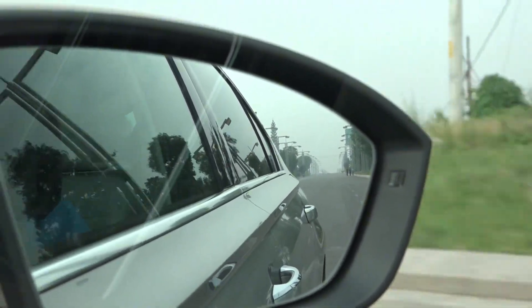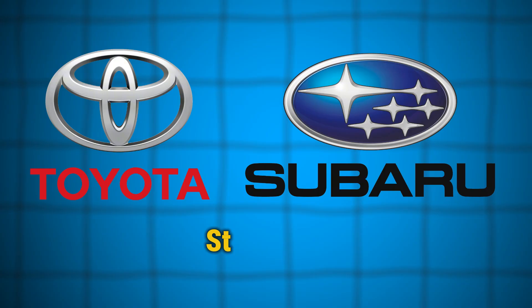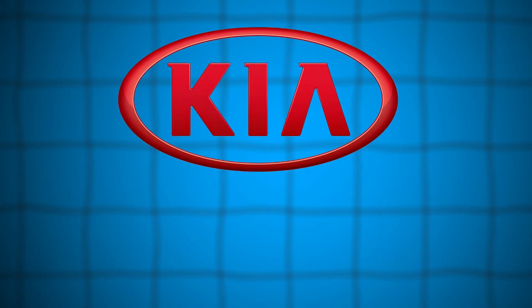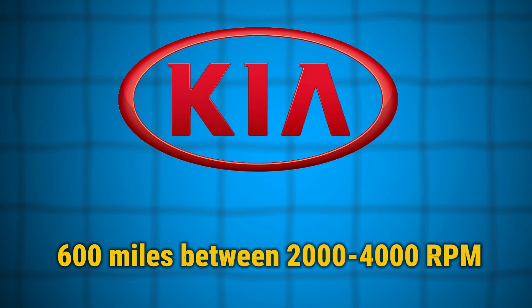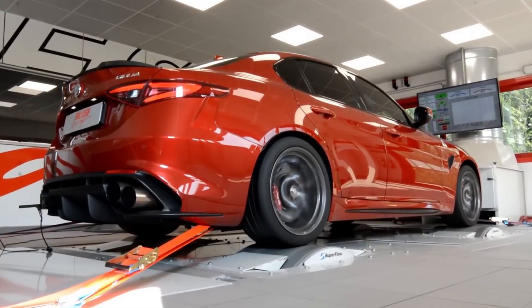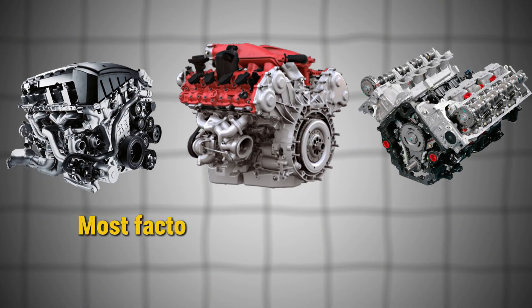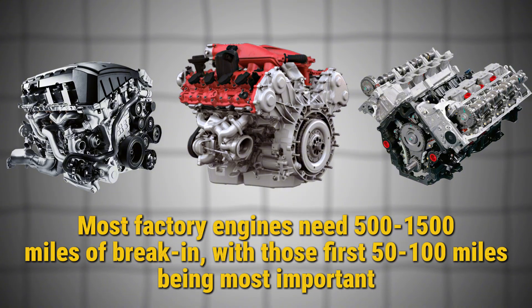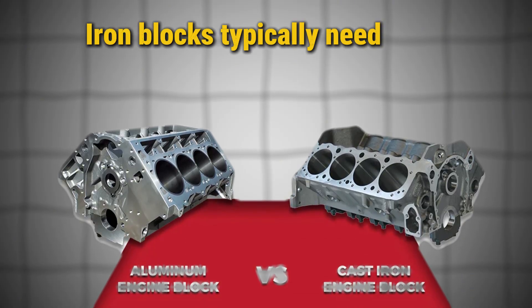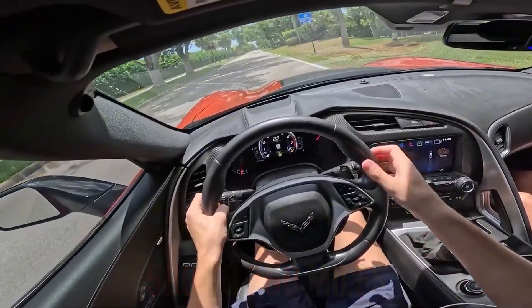Drive with varied RPMs and moderate loads to seat those rings properly. Your bore finish and ring type matter — check with your machine shop for specific advice. Manufacturers have their own guidelines: Toyota and Subaru say stay under 4,000 RPM for the first 1,000 miles; Kia recommends 600 miles between 2,000 to 4,000 RPM; the WRX emphasizes varying RPM and avoiding heavy boost. If you've got mods, make sure you have proper tuning. For turbocharged engines, keep boost low during break-in. Performance engines have looser tolerances by design, which is why they might use more oil and sound a bit louder. Most factory engines need 500 to 1,500 miles of break-in, with those first 50 to 100 miles being most important. Even Chevy limits revs on new Corvettes until 500 to 750 miles.